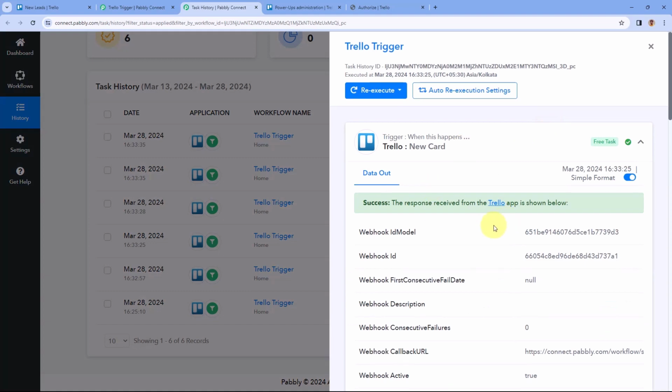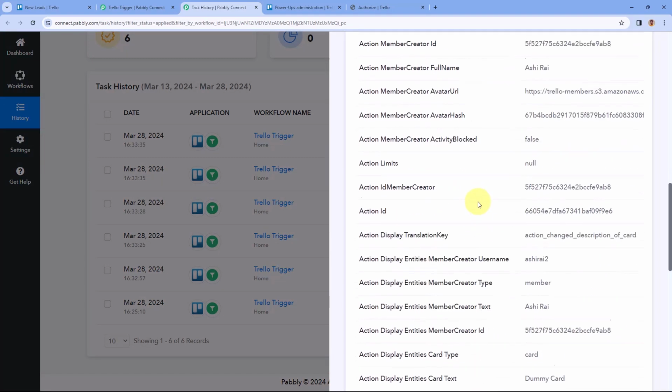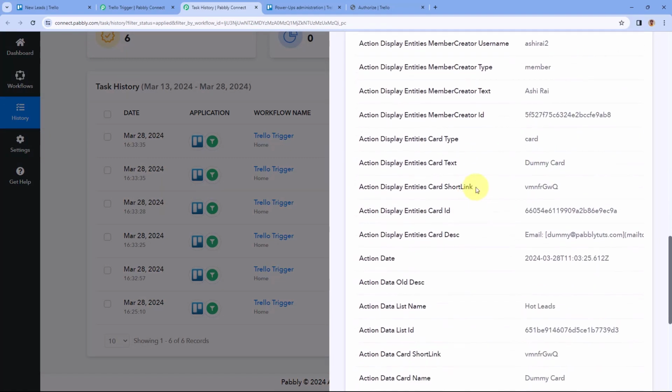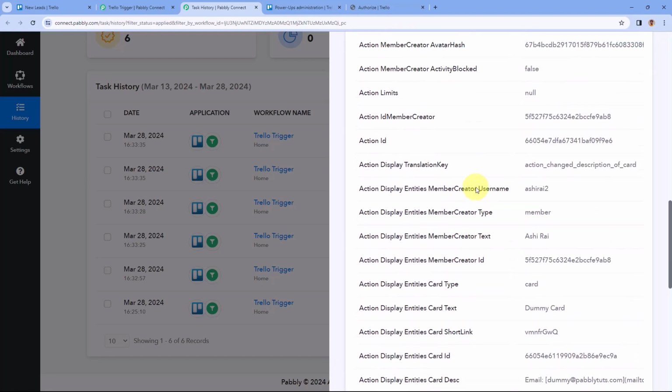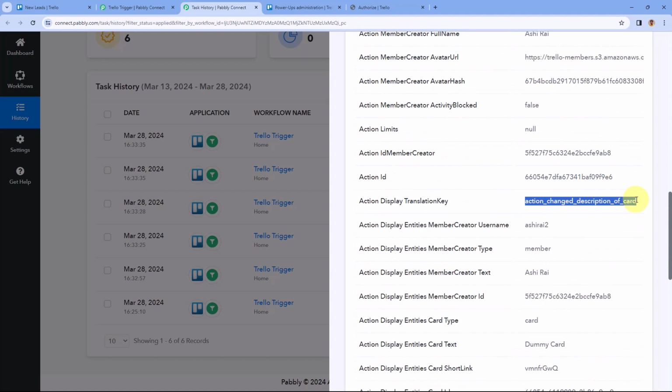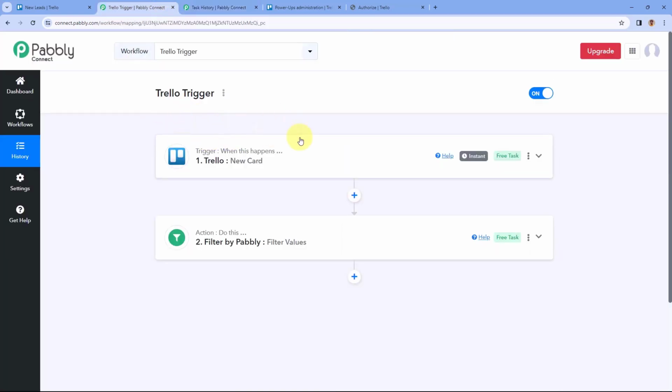Here you will see in the trigger step, we have received the response for this particular event or for this particular trigger, and the translation key is action_change_description_of_card. So we have received the response from Trello of the description of the card being updated as well. But we have created this trigger just to get the details of a new card.